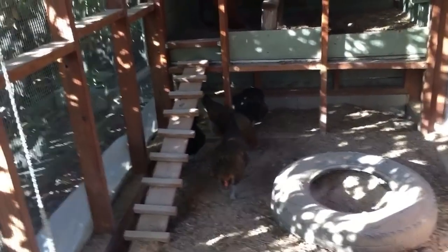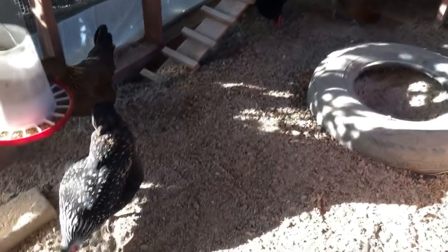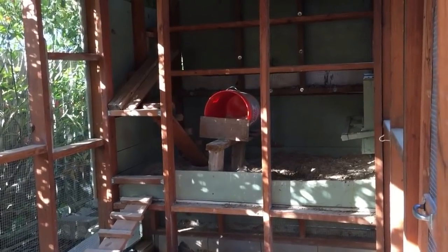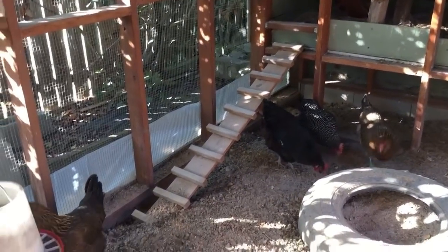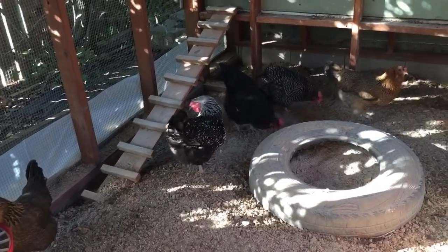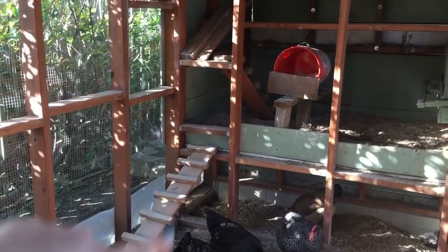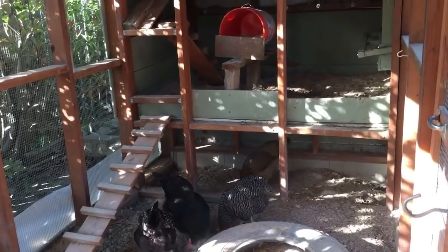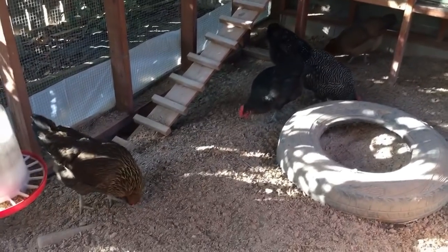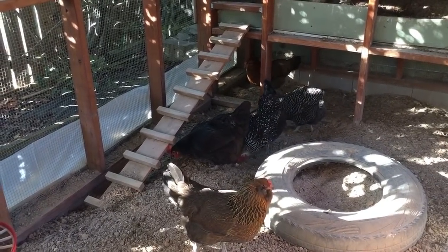As far as building ramps to go up — chickens, especially bigger breeds — you don't want them jumping up or down a big distance because it is bad for their legs and feet. It can cause bumblefoot, which is an open wound that gets a staph infection. They stand on the ground and on their poop all day, so it can go into their bloodstream and kill them. Chickens also don't have particularly strong hip bones. If a bird hops from the roost down to the ground — that's a good three and a half, almost four feet — that would really potentially damage their hip. Chickens will hide an injury until it is literally killing them because they don't want to be the weak one in the flock.